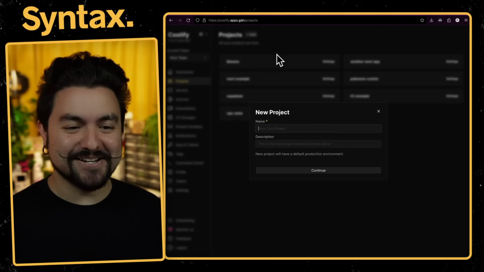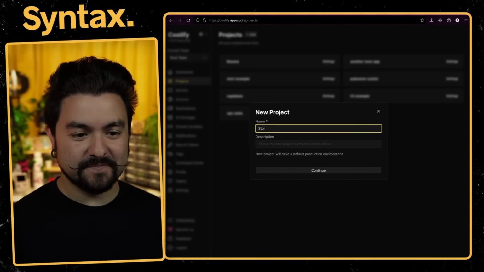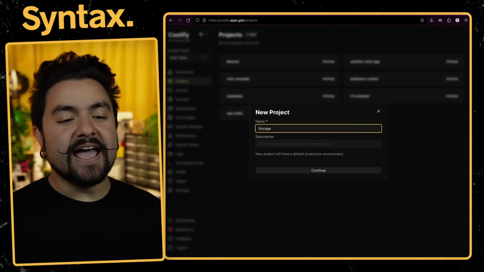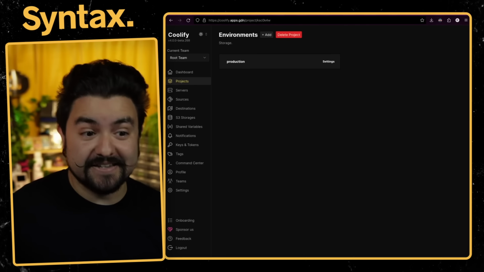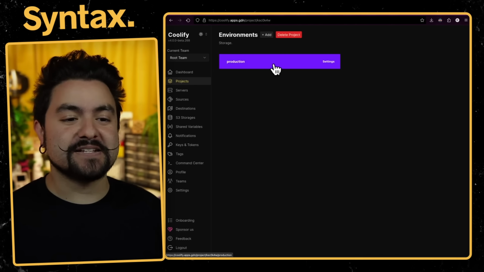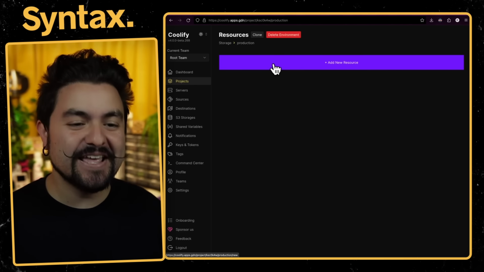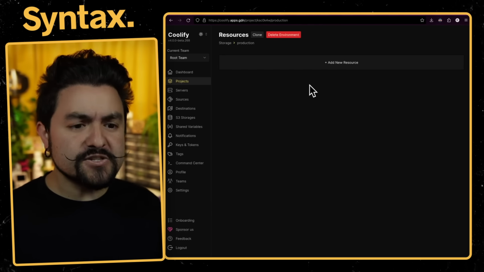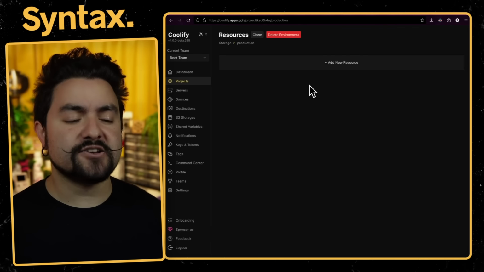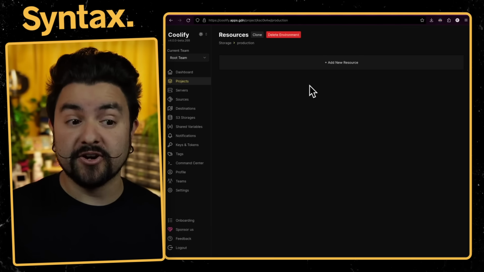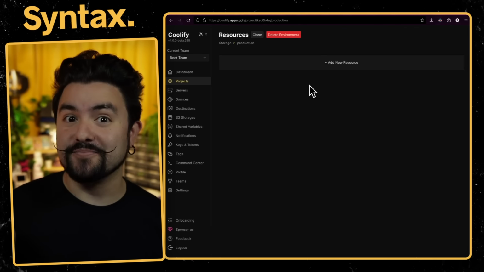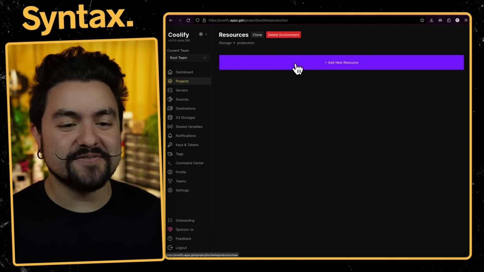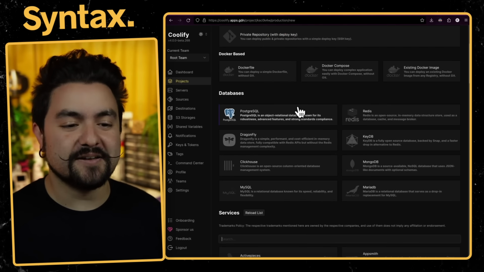Let's get it going. So I'm going to add a project, and I'm just going to call this storage. Now, I will say I'm creating all of this stuff on the same Coolify instance. A good backup is actually offsite. So it's on a different server, because if something bad ever happens to this server, all of my backups that I'm storing inside of minIO are gone as well. So a true production setup would actually have minIO set up on a separate server, potentially multiple separate servers, and then you have multiple backups, multiple offsite backups. But all of that said, I'm putting it on this same server. It'll work in the same way if you set it up somewhere else.